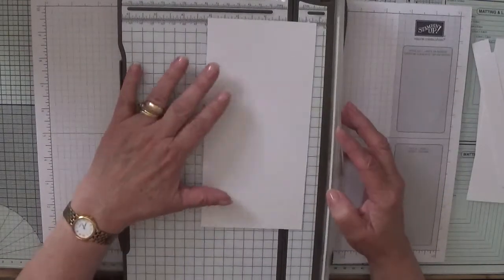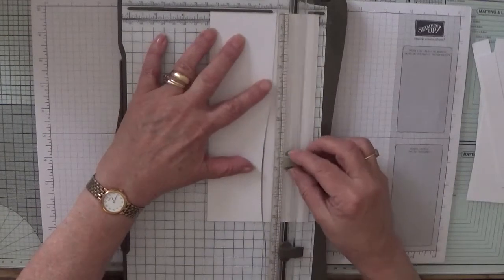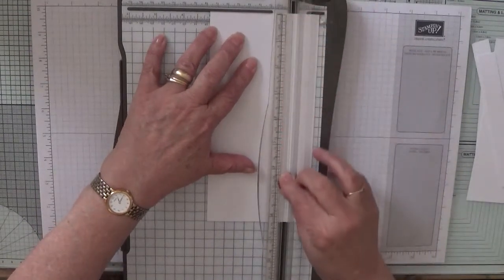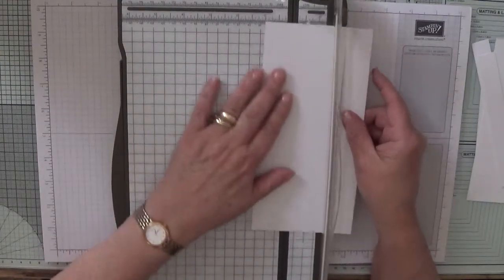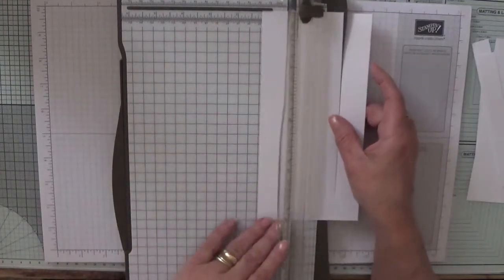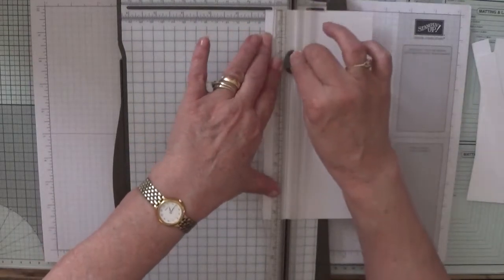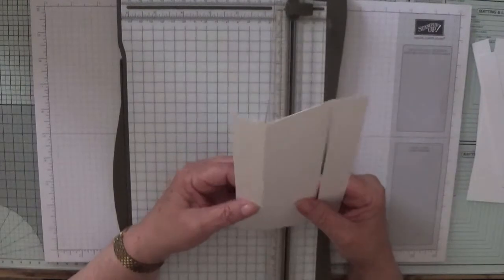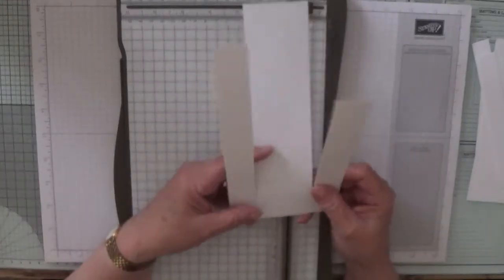Then we're going to turn it round so it's portrait size and put it to 1 inch there, and we're going to cut all the way down to this first score line, so we come all the way down to 7 1/4. And we do the inch the other side and cut down. Just make sure that's on the inch. And cut down to 7 1/4. The blade hasn't gone quite all the way through. There we are. So that's that.